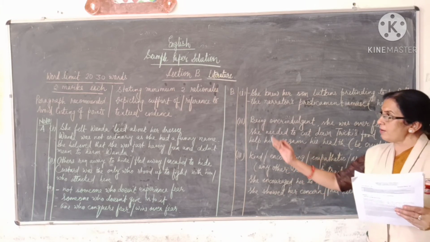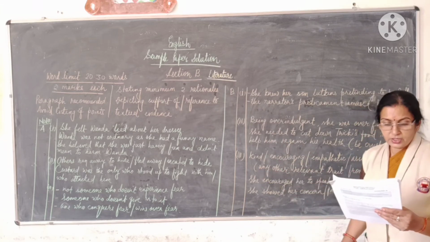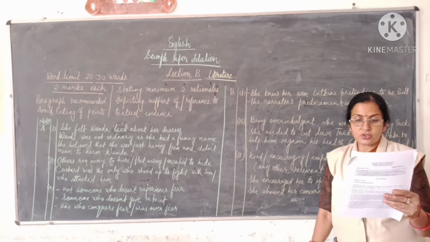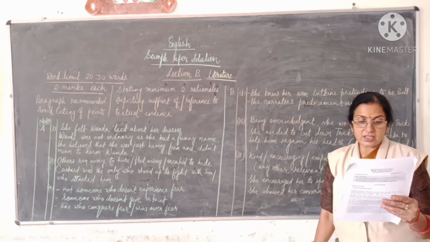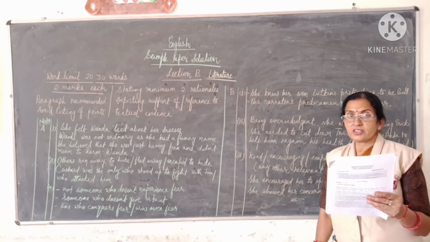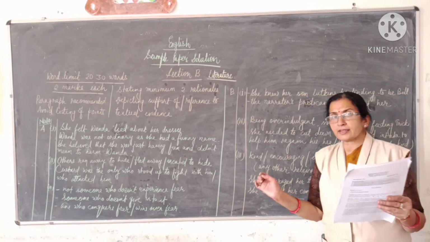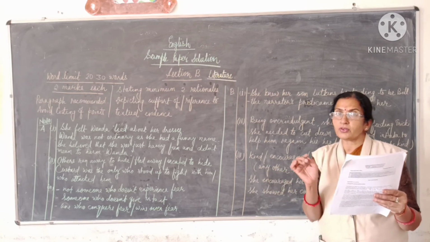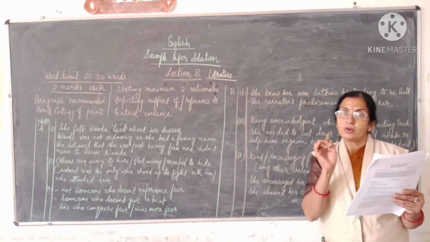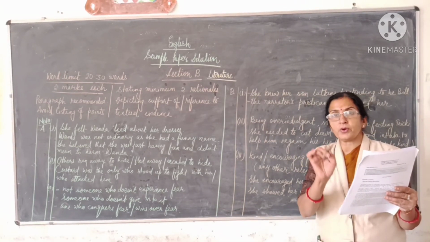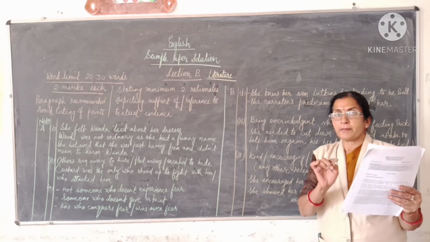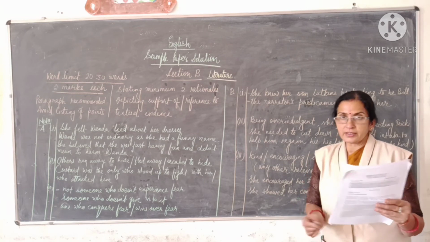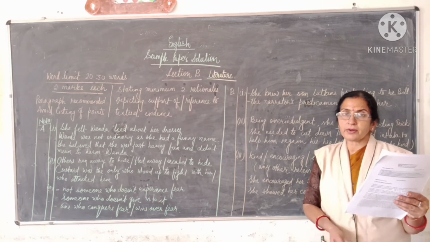Next, last question of 2 marks. Third question: list any one characteristic of the Bholi teacher with reference to her first day at school. Give a reason for your answer. See students, if you write only one characteristic, then you will not get marks. That's why the question says give a reason for your answer. You also have to give evidence, supporting the characteristic you give with the reason for it. I think you remember the chapter. It is chapter number 9, Bholi.